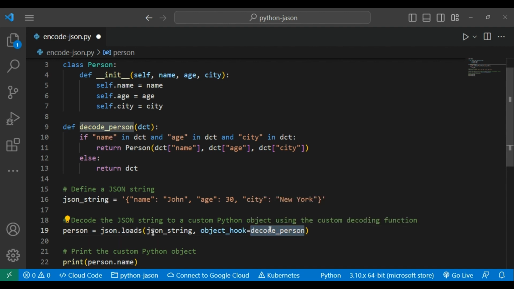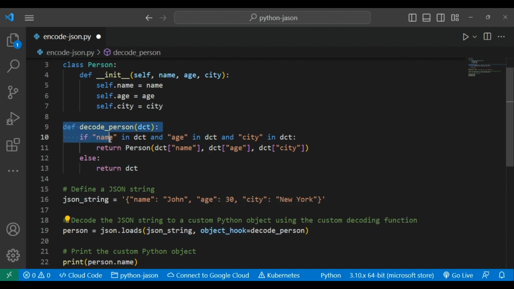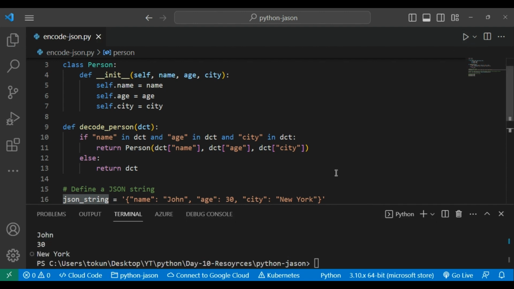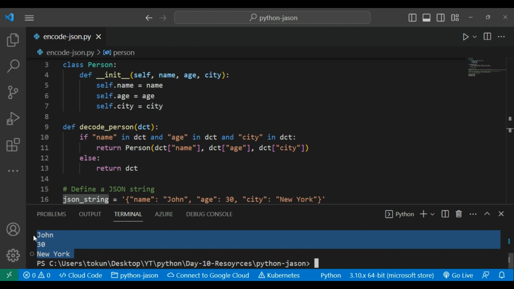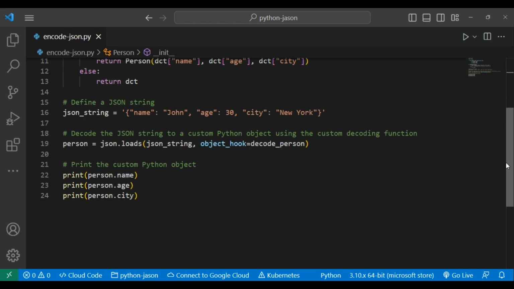So whenever this particular data, whatever string is going to load, is going to call this function and convert this particular string into the corresponding object or format. So if you run this code, you will be able to see it display this custom user defined object. So this is how we can decode a JSON string to a custom user defined object.